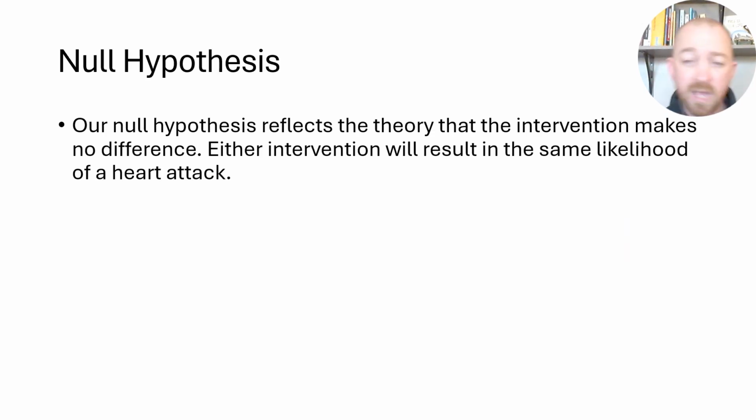Now, of course, our null hypothesis should reflect the theory that the intervention has no effect whatsoever on whether the person has a heart attack. Again, really quickly, we're assuming that it's the intervention that is going to lead to the heart attack, right? You can't always do that with a chi-squared analysis, because it's similar to a correlation, but we'll just plow forward in this case and assume that that's probably true, because chronologically the intervention came before the heart attack. It's probably not the person having a heart attack determining which medication they got, okay? Anyway, so our null hypothesis is that it doesn't matter which intervention you get, you have the same likelihood of having a heart attack, okay?